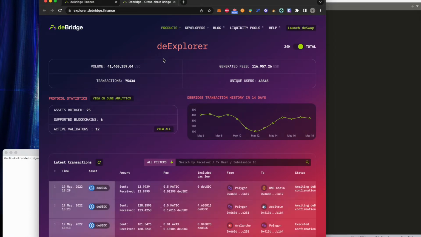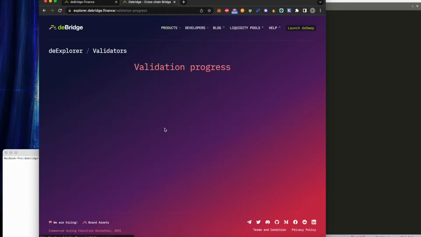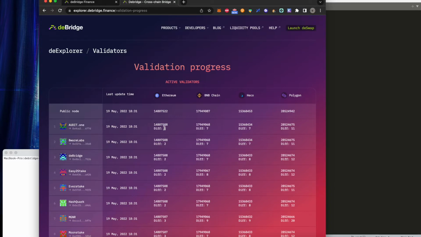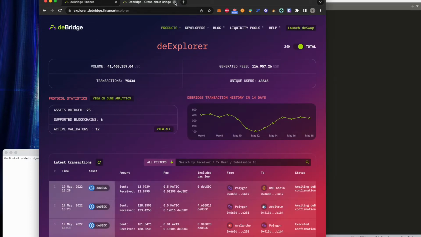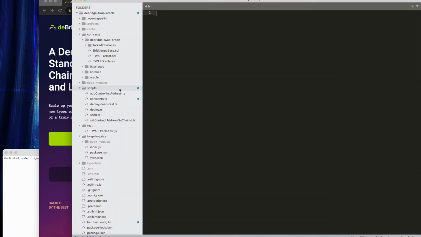And you can see we have 12 validators. Each of these validators is running the deBridge protocol, and it's a standalone protocol where you stake your deBridge tokens, and validators are incentivized to be good actors because they can be slashed. So there's an incentivization mechanism that's maintaining honesty among validators. We'll come back to this later, but we can start with the code now.